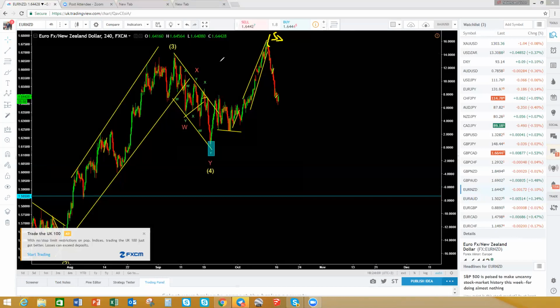It's still short. Okay, so what could possibly still happen here is that you're going to get a correction on Euro New Zealand. You can get a deeper one. It doesn't have to go sideways. It can even go something like this. As long as you get the corrective flag, you're going to sell it, anticipating that it will come down here. Then you will get a 1, 2, 3 regular flat, and then we're going to go to the upside.